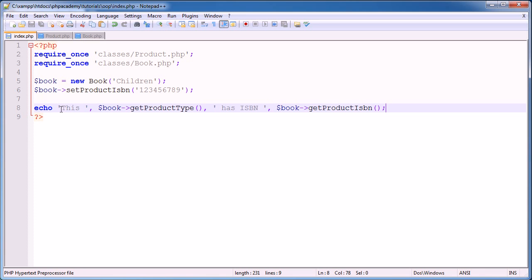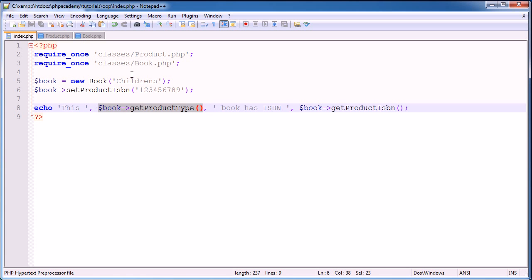There. So now what we're saying is this children's book, or this children, but it will say children book. It doesn't make grammatical sense, but who cares? So this children book or children's book has ISBN and then our ISBN.